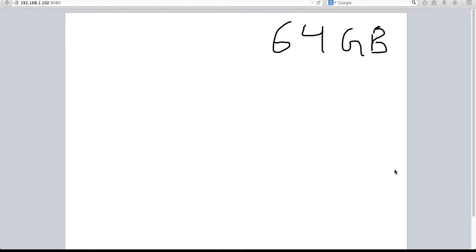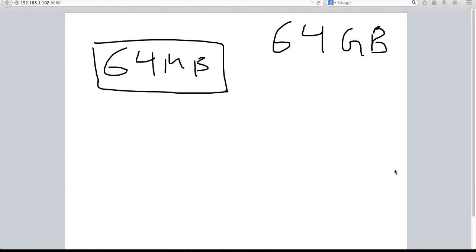So let's say I decide my HDFS block to be 64 megabytes. Right, 64 megabytes. And my average file size is, let's say, 128 megabytes.